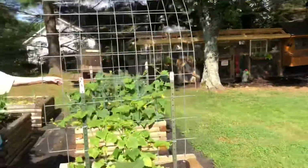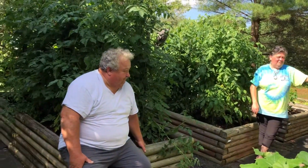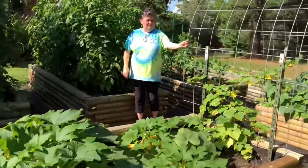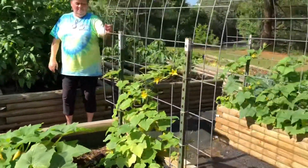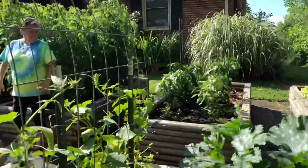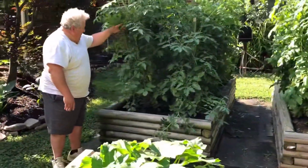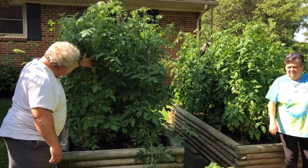you two have done an absolutely fantastic job. You have a great example of raised beds. Like Junior said, they're going north to south. The cattle panel is going east to west. You guys have done everything by the book, and it shows, because look at these luscious vegetables and herbs. They are absolutely gorgeous. I appreciate you all so much letting me come out today and filming this, and I hope that we've encouraged someone to try a raised bed.